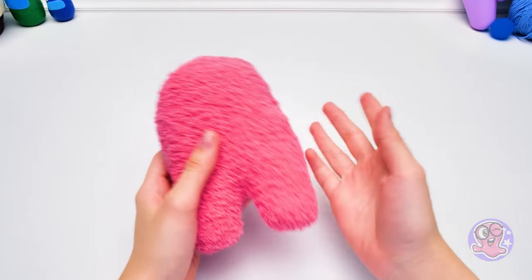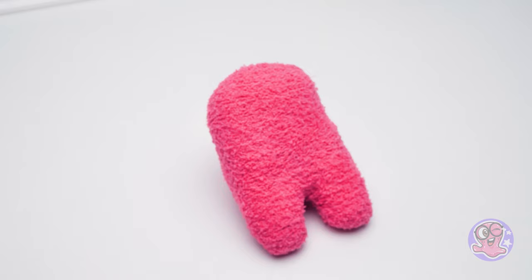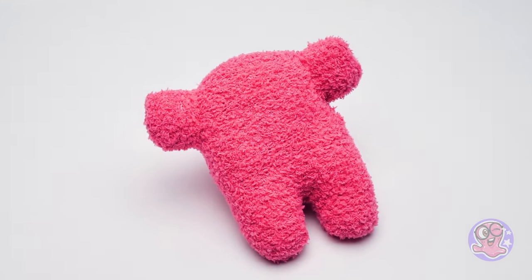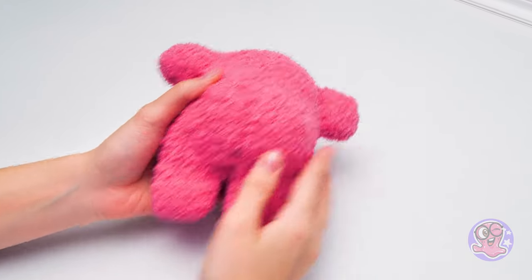Now we need to stuff the arms as well! I did it already, Susie! Can I sew them to the body? Be my guest! Yay! Let's do it! Like this! I mean, it's done! Sammy, you did great! Oh, you even added a couple stitches to make it look anatomically correct!